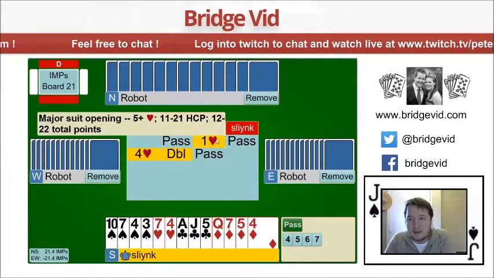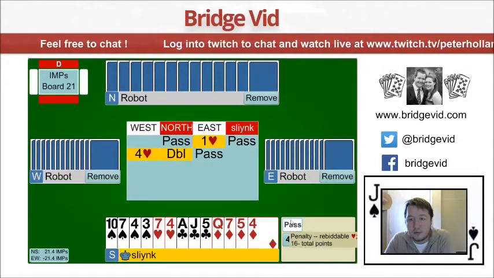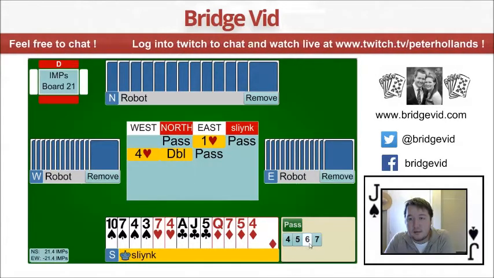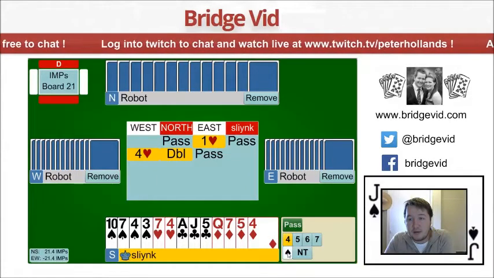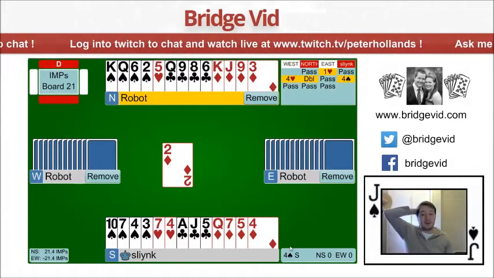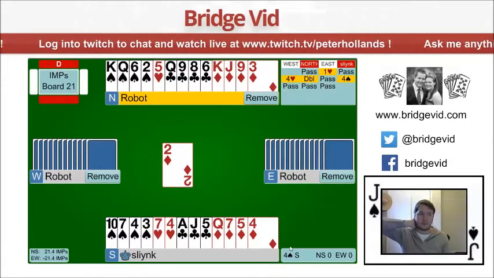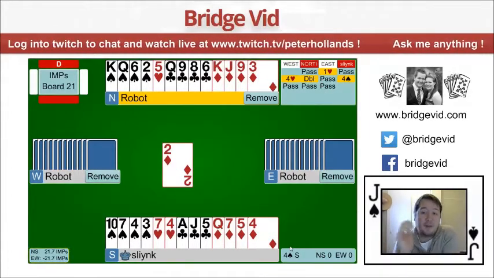Pass a heart, pass, 4 hearts, double. So it's a takeout double. Okay, I'll trust my partner. Not feeling too happy about this, but okay, I didn't get doubled. So that's good. Yeah, and they have their bid.